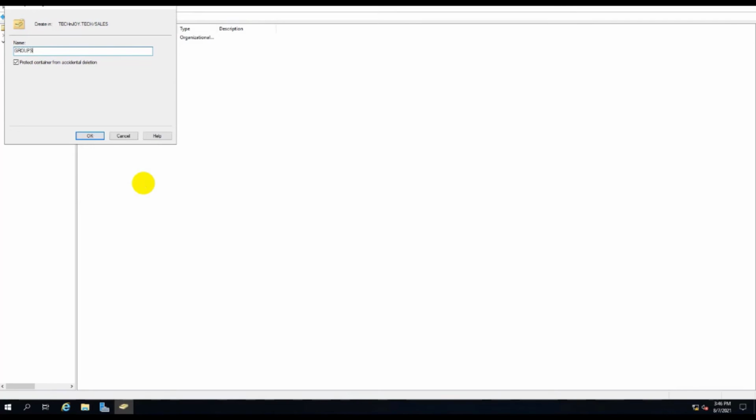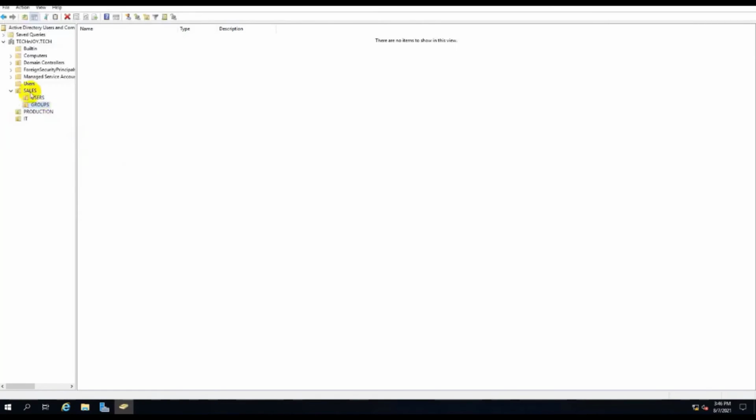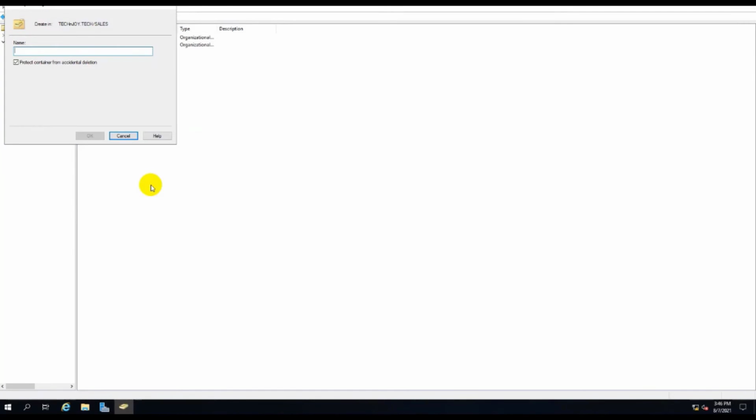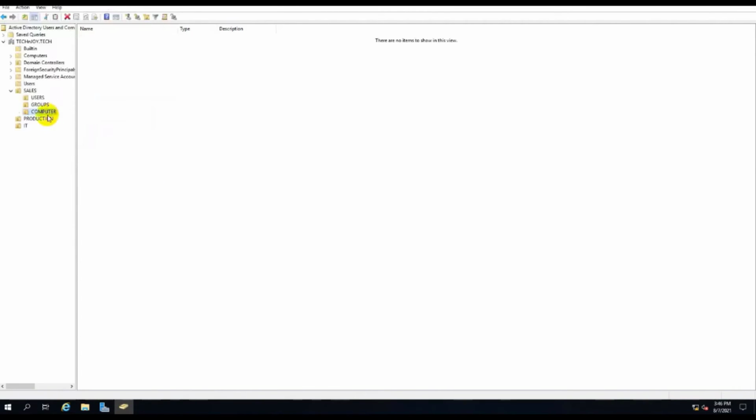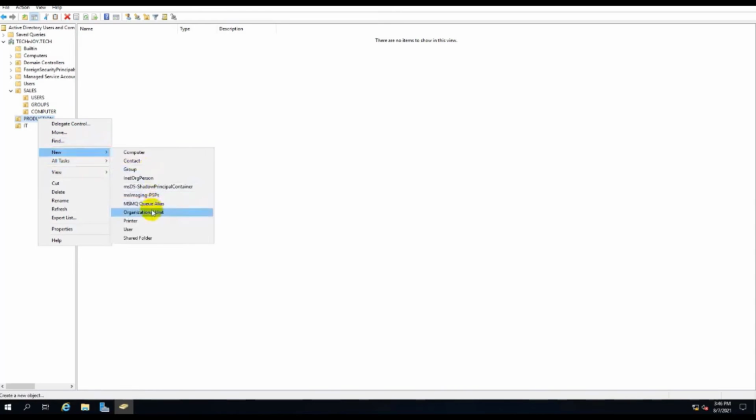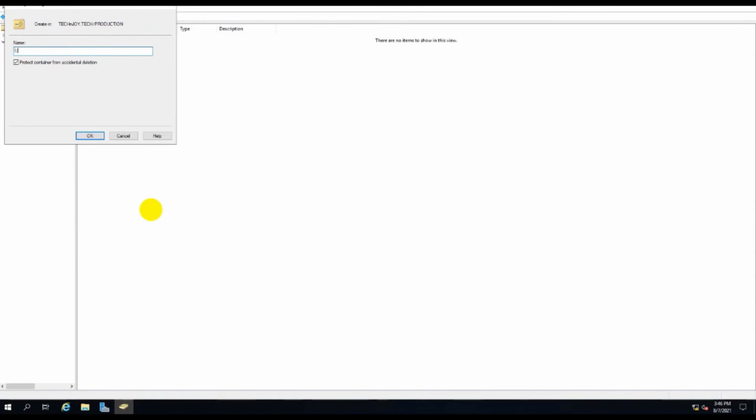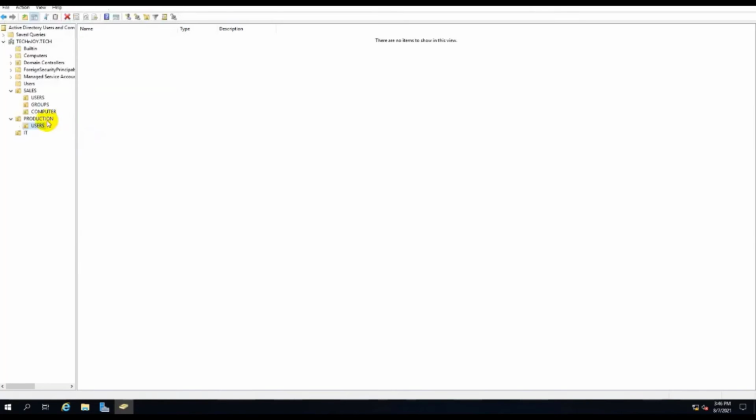That means under the sales OU, it has a users sub OU, where I will create the users, and in the groups sub OU I will keep the groups for the sales department.